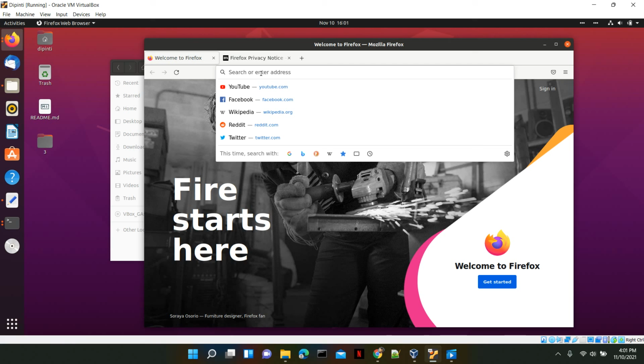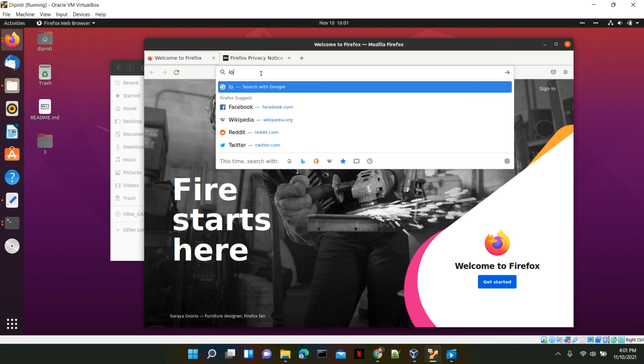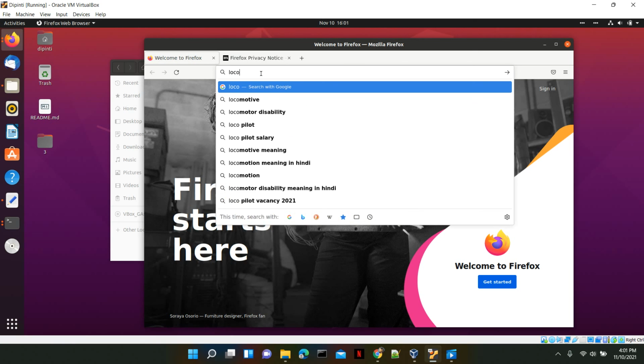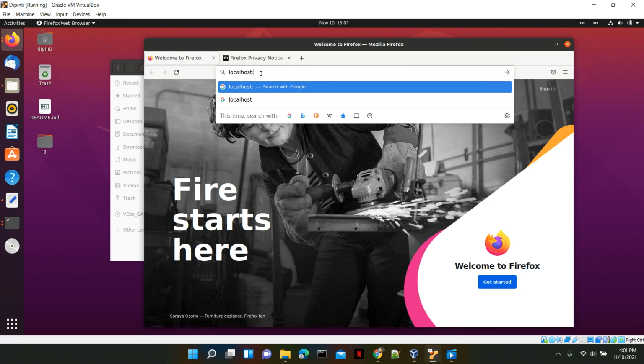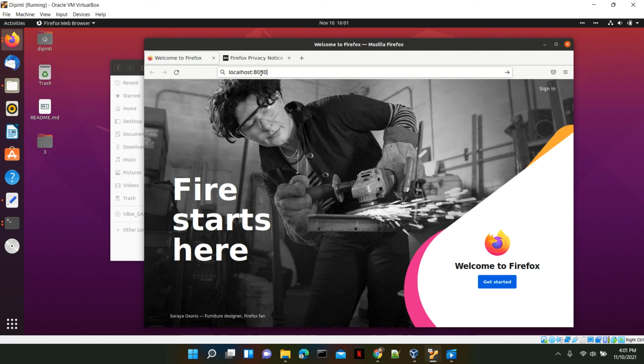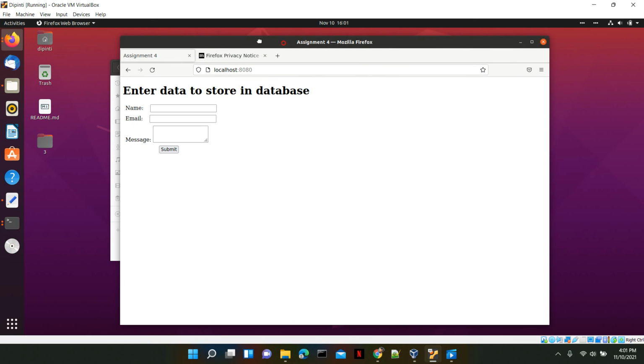Now let's go to the port that we have defined, localhost 8080. Here we can see that the web application has been displayed properly. Now let's provide the data.